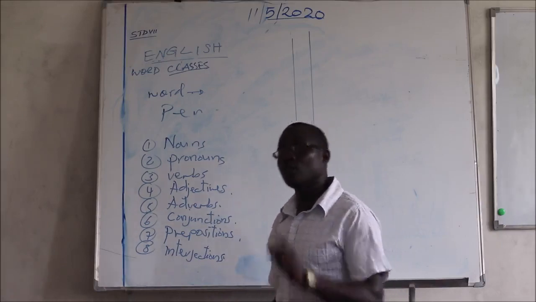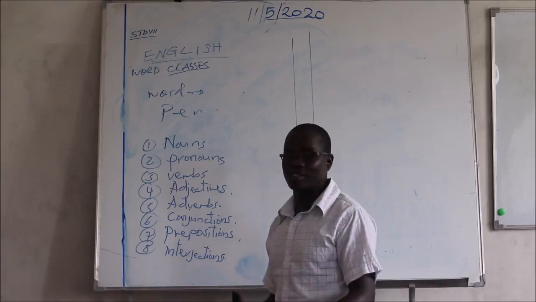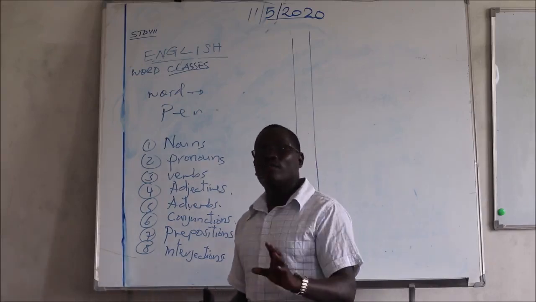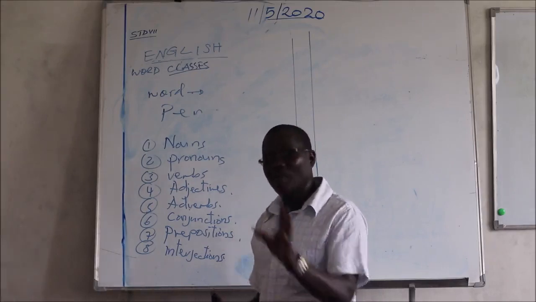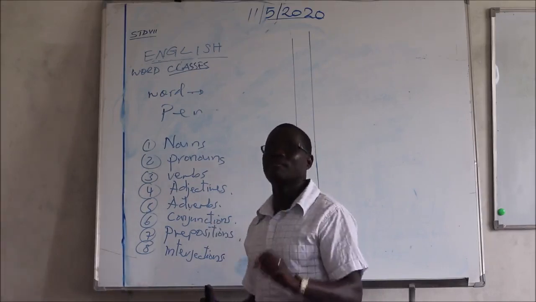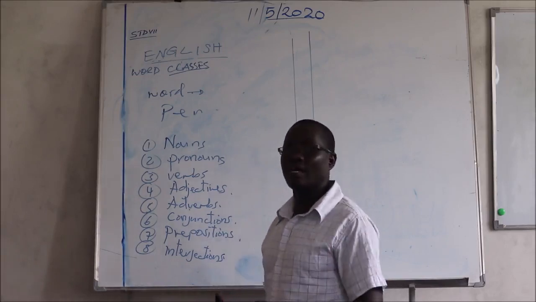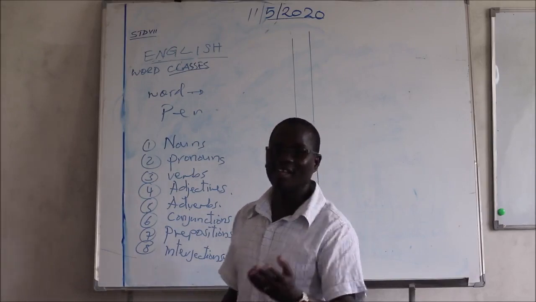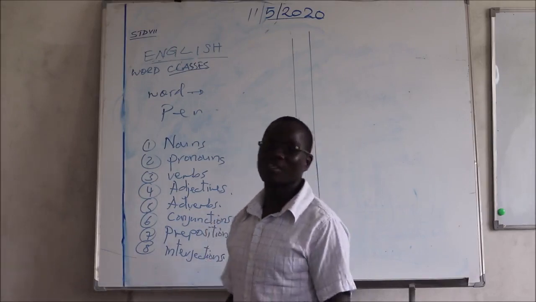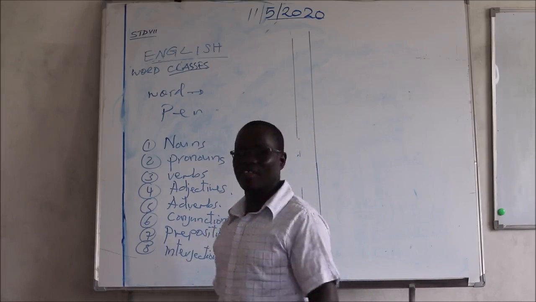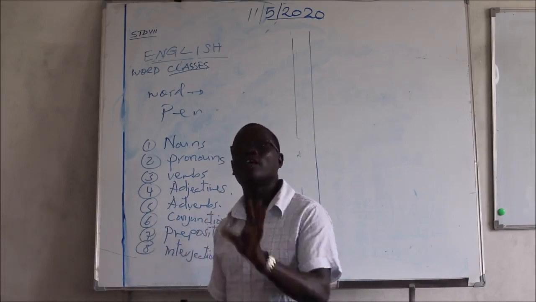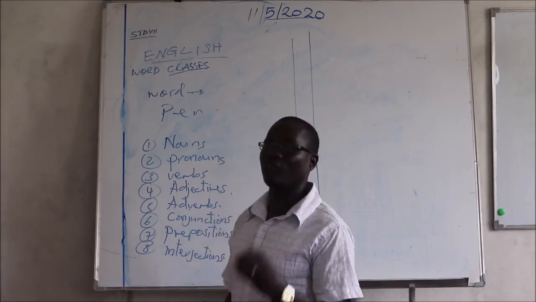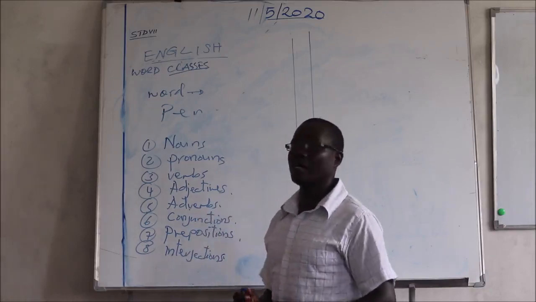For example, your name, the name that you possess, is considered to be a noun. The name of the place you are living is considered to be a noun. Something that you possess, let's say a pen, a car, a house, and other things. All those things that you possess have a technical term which introduces them, and that term is technically known as a noun.